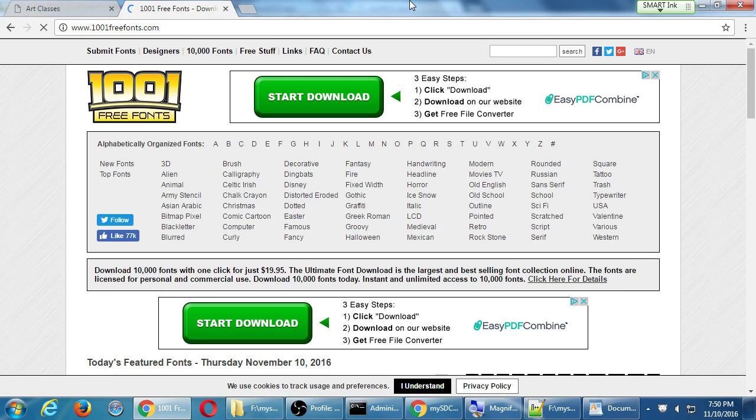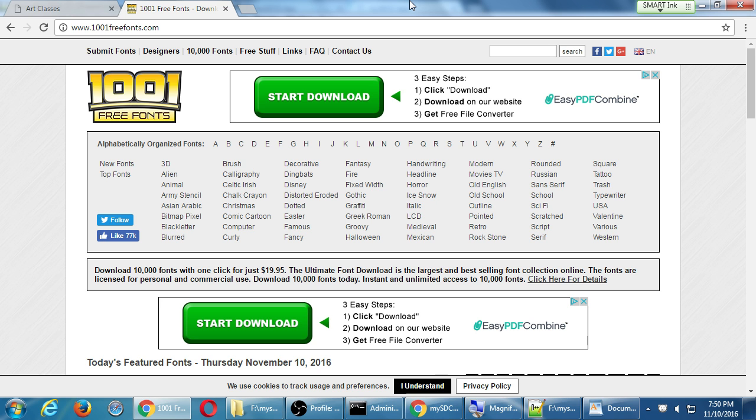Before we get too excited with this, this is a bit of a tease. Because fonts are like other intellectual property, in that most likely they're owned by someone. Yes, the website is called 1001 free fonts, but if I were to want to use a graphic on my app or my website or anything, I would have to have the permission. I would have to have the copyright to be able to use it.